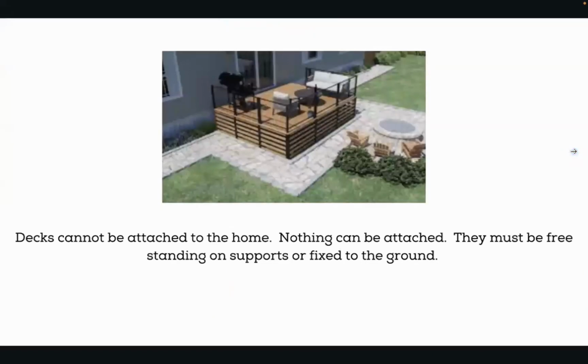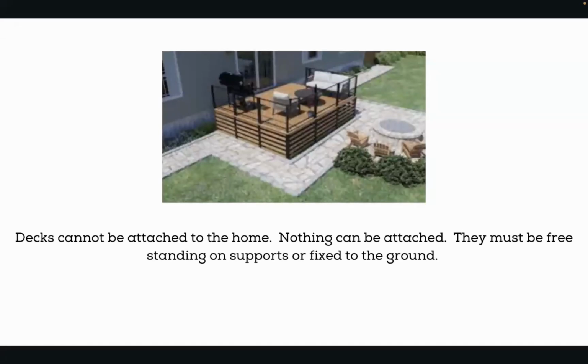Lastly, any exterior structure with a manufactured home cannot be attached. So you can't have decks, awnings, or garages that are truly attached to the home itself. You can mount them in the ground, and you can put them right up against the house.